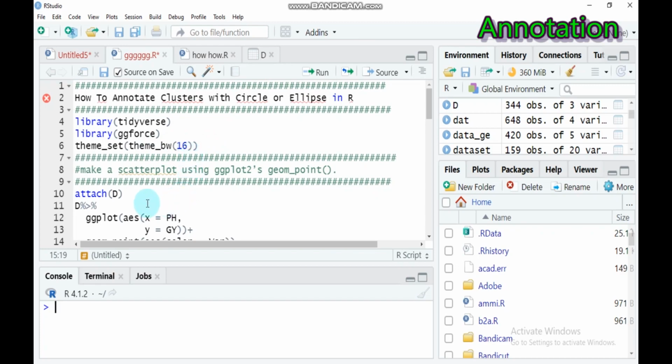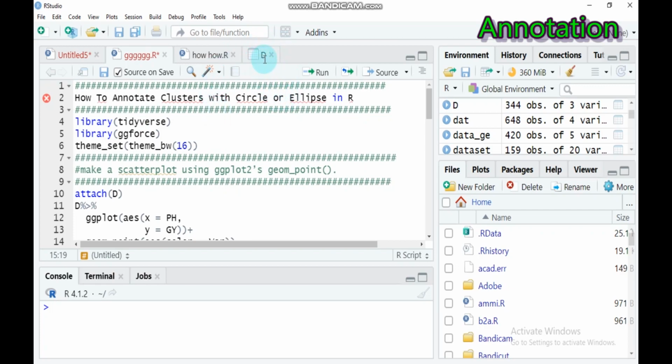Before skipping to the analysis, it's better to say something about annotation. Annotation is a very crucial component of good data visualization, and it can turn a boring graph into an interesting as well as insightful way to convey information. Data visualization is often separated into two main types: one is exploratory, the second is explanatory analysis, and annotation mainly deals with explanatory analysis.